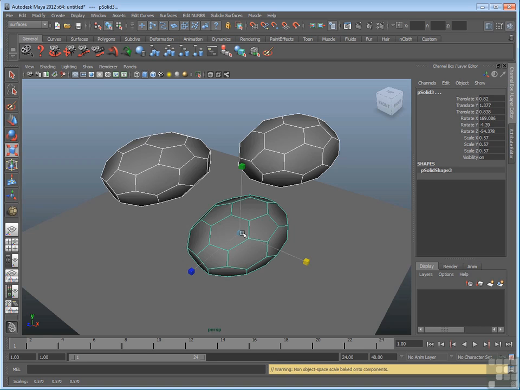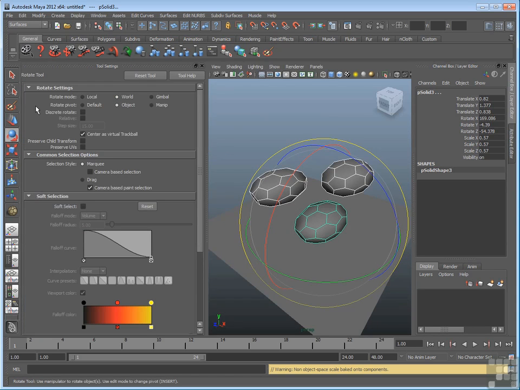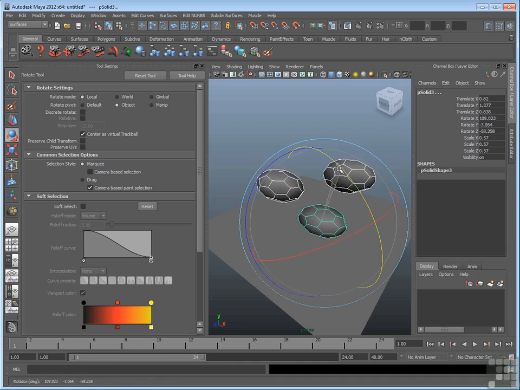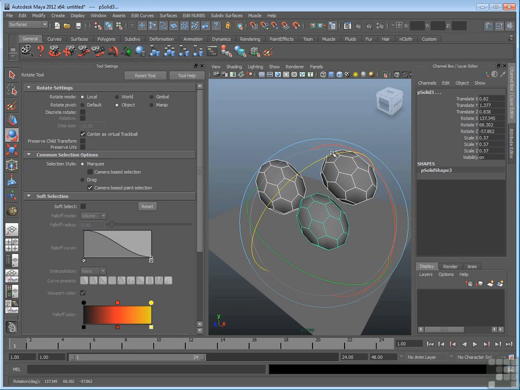For instance, if I go to Rotate and double-click the Rotate tool, the tool settings come up for the Rotate. You'll see that under Rotate Mode, it's set to World. However, I can change that to Local. Just click the Local radio button, and then the handle is aligned with the pivot point of the object. So when I look at the handle now in the viewport, they don't line up with the world axis. In other words, the green axis handle does not point in the same direction. You can see by the world indicator, Y goes up and down. However, on this rotate, it's going side to side.